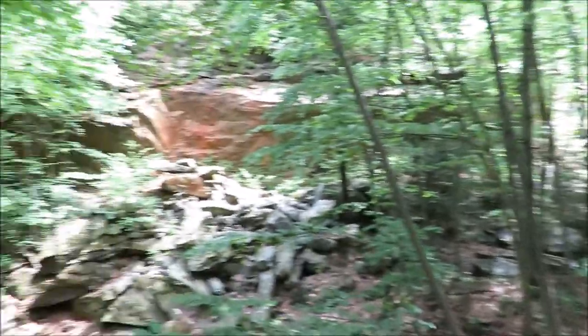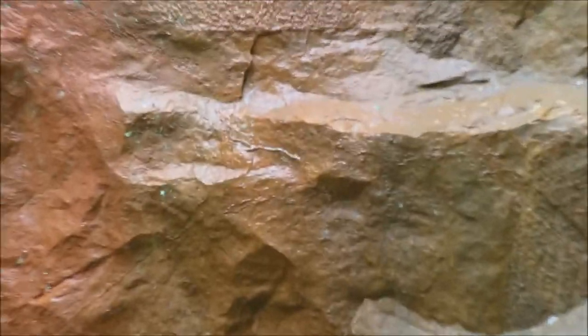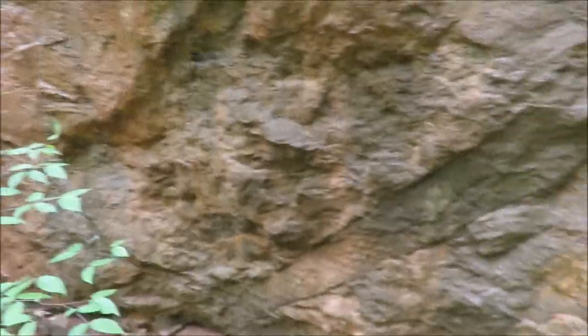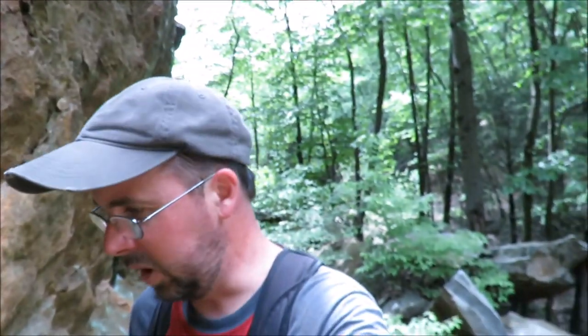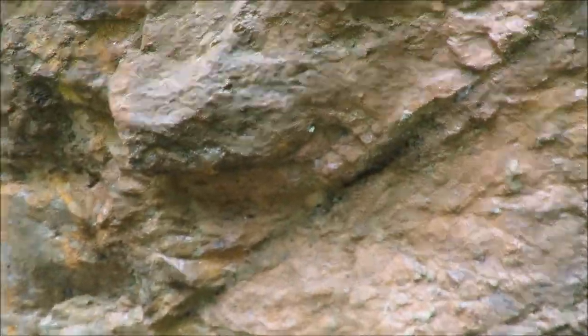I'm making my way back to the truck, but let me show you over here — there's a more recent collapse in this trench. You can see a cool piece of tree fossil right there, and a bunch more over there. I lied — I said I wasn't going to come over here, but the more I looked the more I had to check it out. There's lots of neat stuff, including one of those scale trees right there. But I'm going to head out of here — there are things falling down.